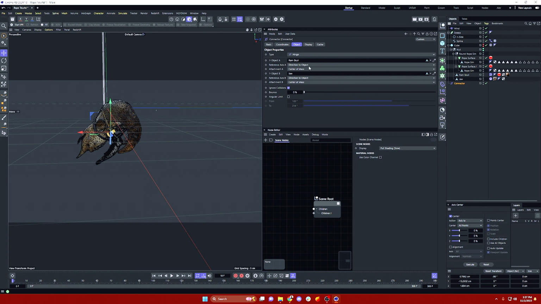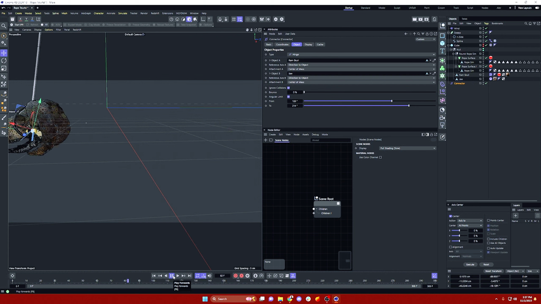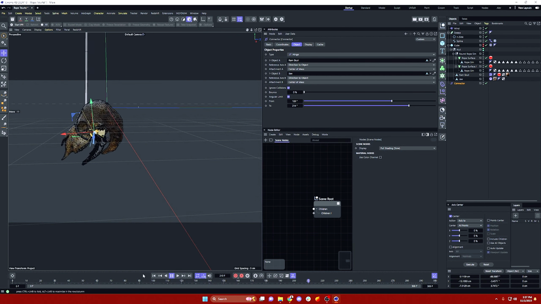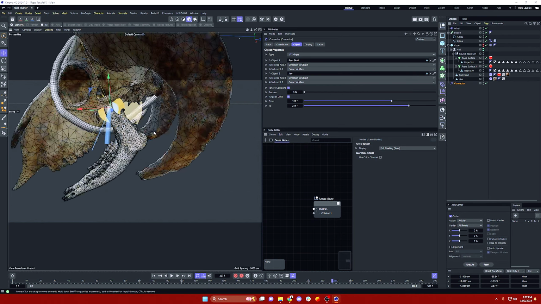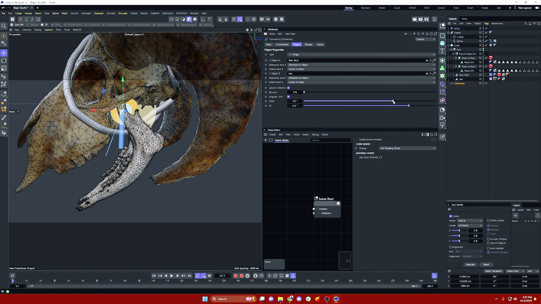Okay, so now that we have the direction to object set, we're going to need to set an angle limit. It's going to look different depending on your object, but you're going to want to set that here. And if I play it, right away it's stopping where we want it to stop and not going as far as we don't need it to. But you're going to have to play with this, and it's within this little pizza wedge. So whatever that little pizza wedge is, that's where your object's going to be able to move.